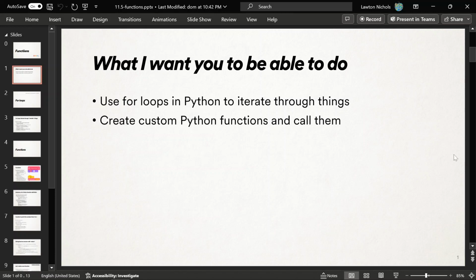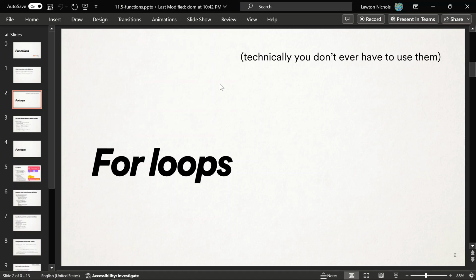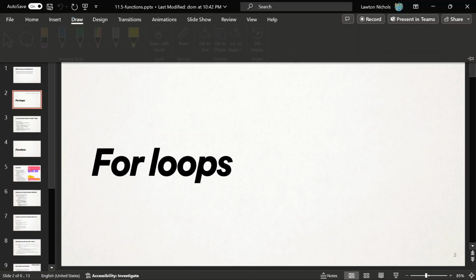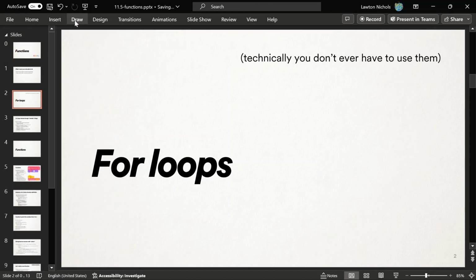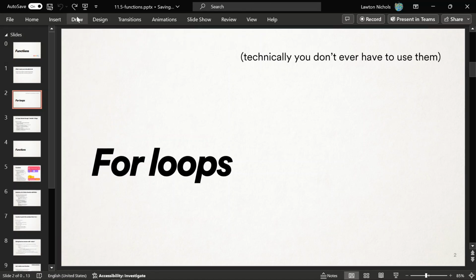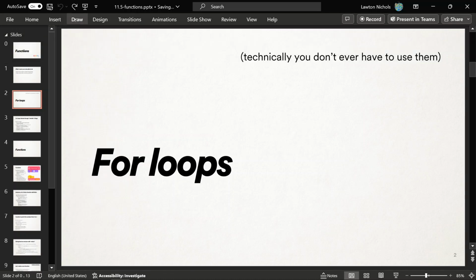Woohoo! That'll be nice. And then before we get there, I want to teach you about the other kind of loop in Python. It's called a for loop. It makes some things easier, and so that's why I'm going to show it to you. But technically, if you only wanted to use while loops, you don't gain anything with a for loop. For loops and while loops are equivalent to one another. They give you the same amount of power. So technically, you do not have to use for loops. But I promise it's useful still.